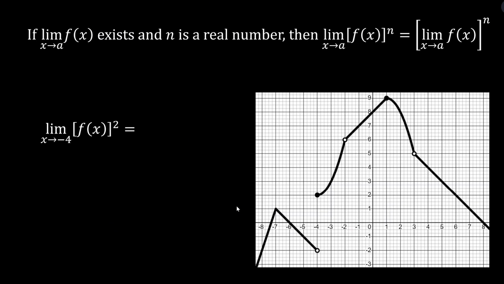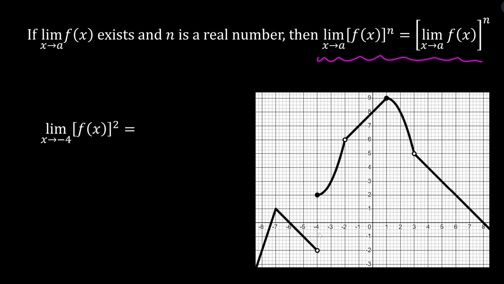One more example here. This time our condition is not met. The limit as x approaches -4 of the original function does not exist. So again, all that means is that we cannot apply this property here. It doesn't necessarily mean that the limit does not exist. We can't just write DNE. We need to now think about what this function f of x squared looks like. And what this function looks like is it's this original function, but every single y value is squared, right?